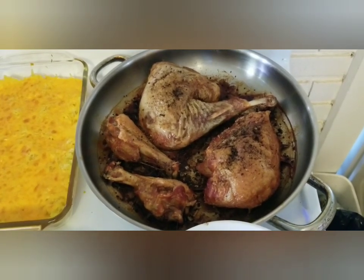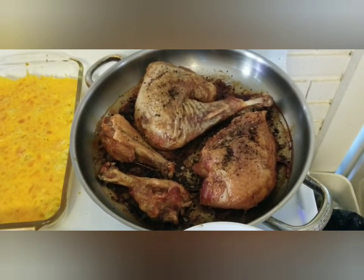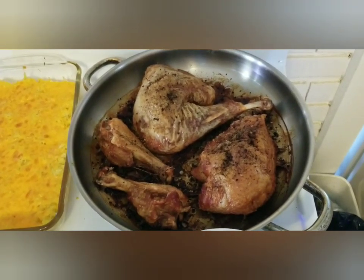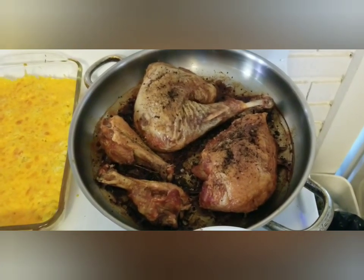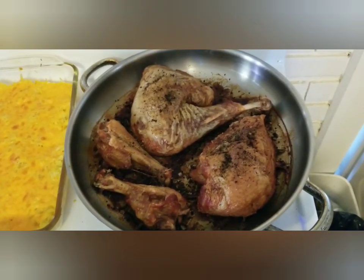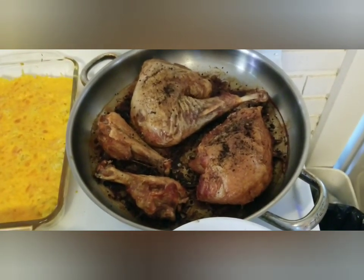So Monday, sometime during the day, I will turn it off, let it cool until I can handle it. And then I will pull out all the meat and the broth, strain it off, all of that. I'll probably freeze it because there won't be enough to can, but I will freeze it in soup-sized portions. So some of it will have the turkey meat and the broth, but some of it will just be the broth. But I'm trying to use it up as much as I can.